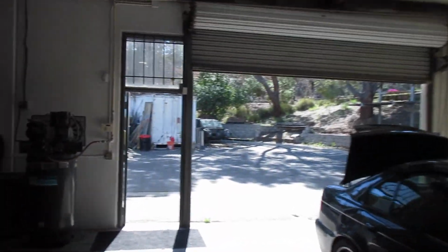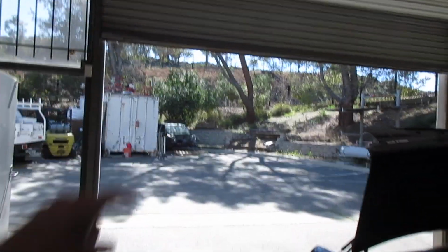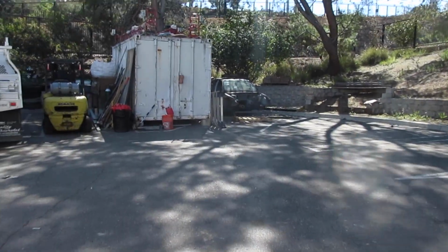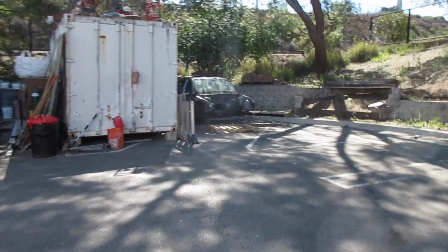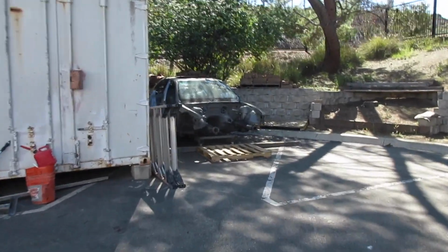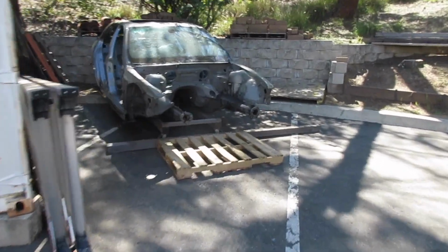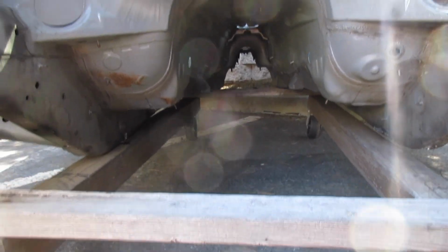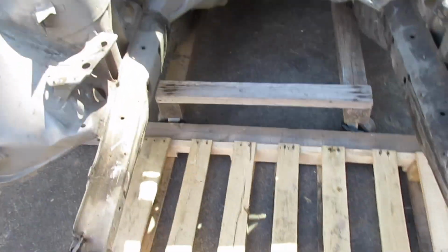How did that happen? My dad and his friend were in here over the weekend, and apparently it's nearly light enough for two guys to lift. But they ended up putting a 4x4 between the front frame rails, jacking it up with a hydraulic jack off the lift, then putting it on this roller cart that we found back here from the previous owner of this space. And it's sitting on there like that, and then they just pushed it back here. And that 4x4 and this skid is all that is holding it from rolling down the hill and probably through the gate or into the building.